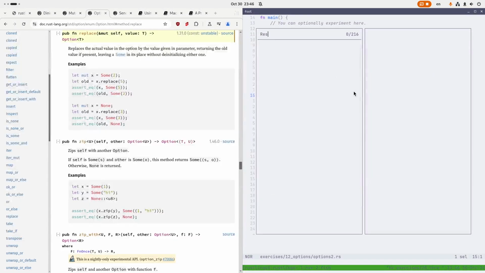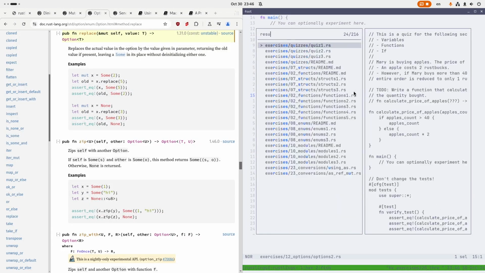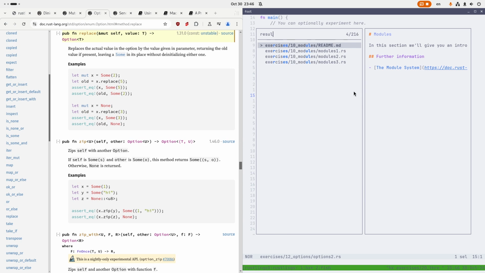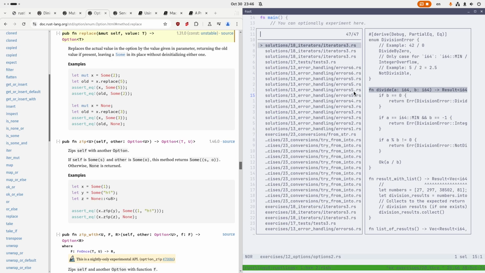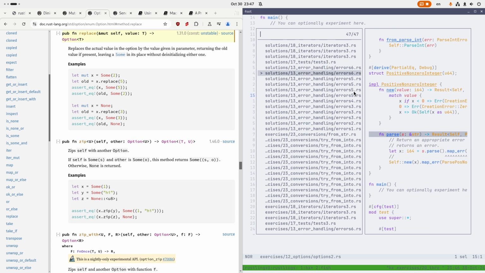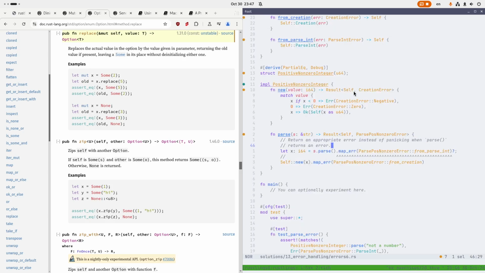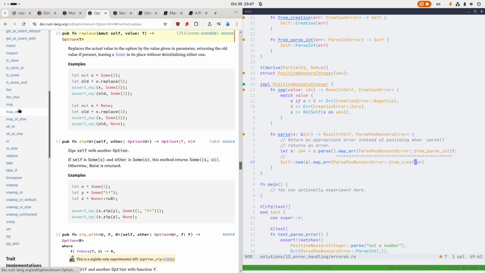It was in result. You have something like error handling, right? Map error. That's what we need.